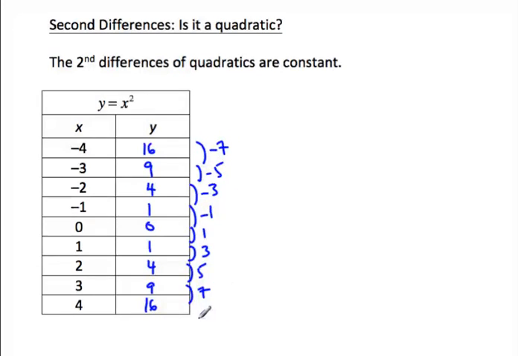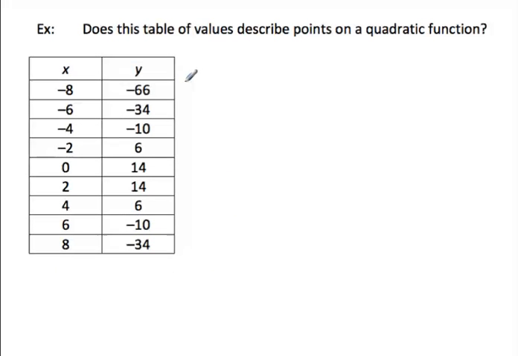So those are different, but if I start here and look at these, what we call the first differences, because they're the differences between the y values, and do the same thing, I'll get the second differences. So 7 minus 5 is 2, 5 minus 3 is 2, 3 minus 1 is 2, and as you can see, these are all going to end up, if we're careful about our negatives, being 2. The second differences are constant, and that tells me that this is a quadratic if I didn't already know it before. Here's an example question then.